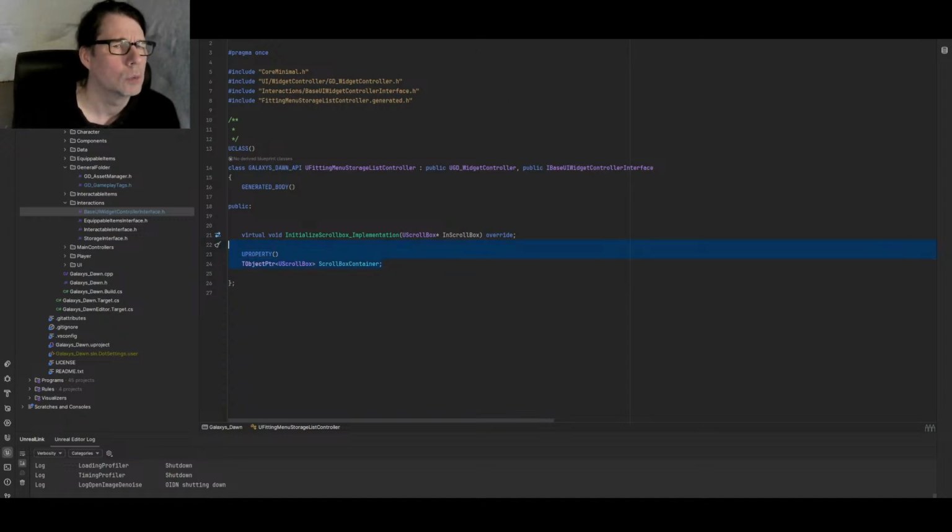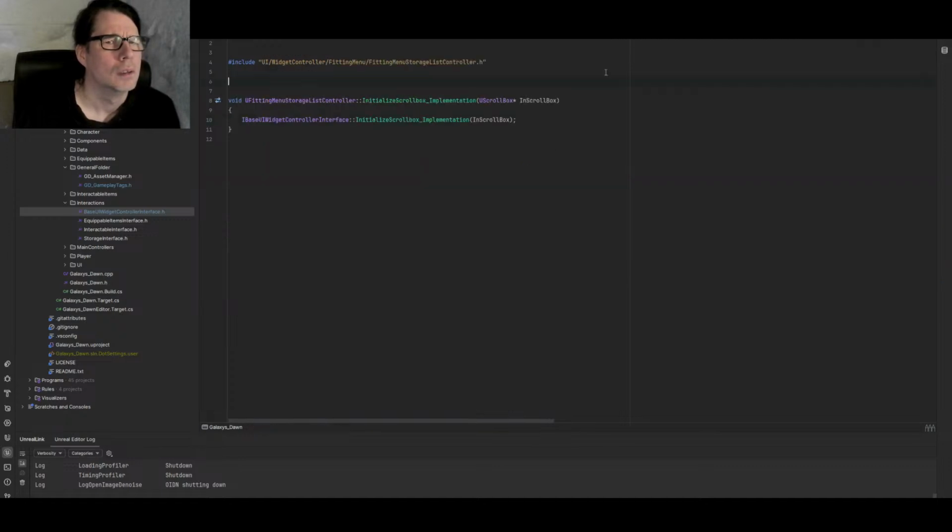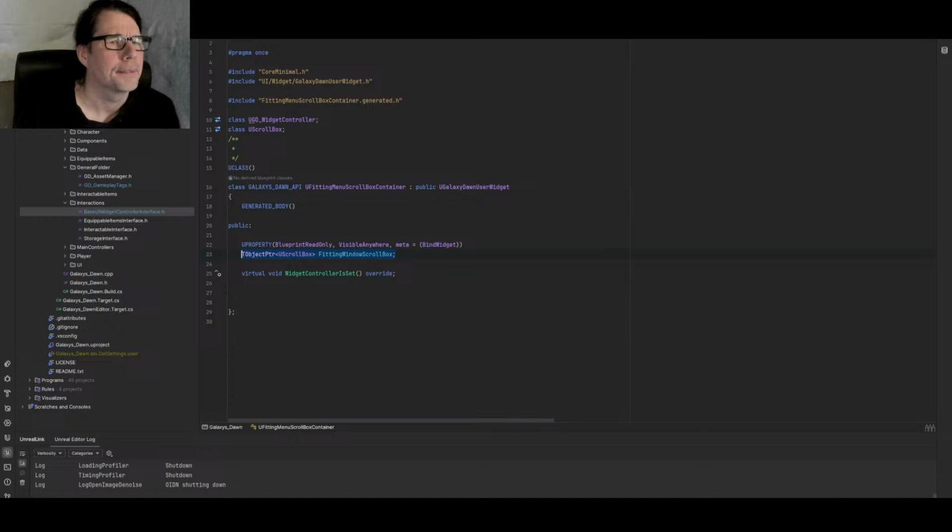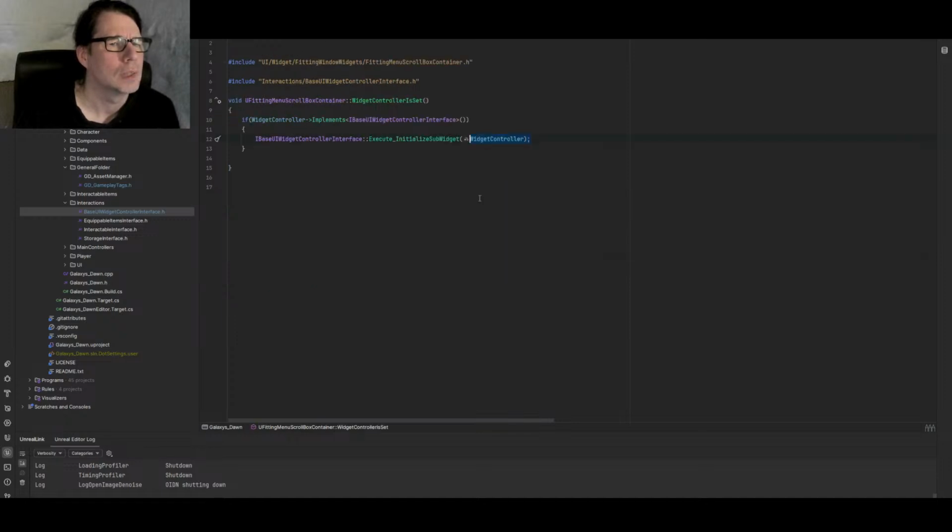All right, so now we're going back to where are we going? Here. And we're going to implement execute initialize scroll box. And we're going to have two things. We're going to have a U object, and then we're going to have a scroll box.